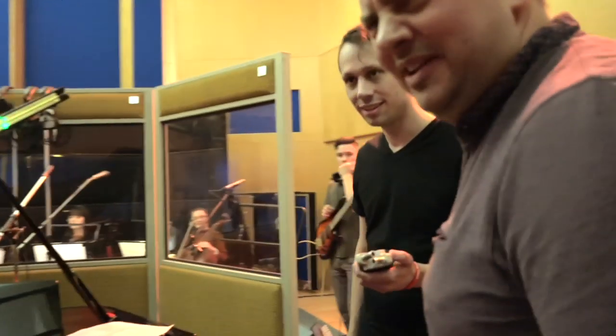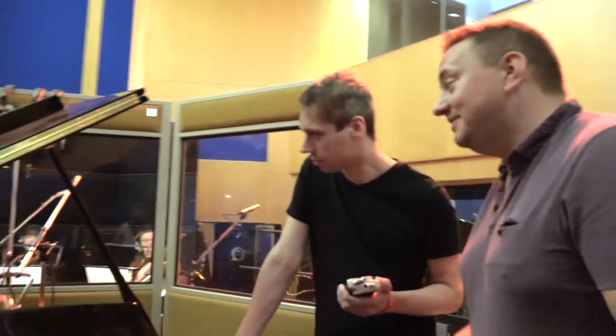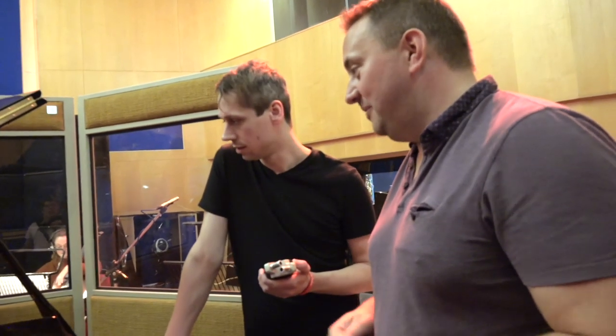Are we going to use the piano or not? Well, let's talk about it anyway. Our lovely new Yamaha, a couple of years old now, with the MIDI system in it. Two M49s, which always sound beautiful on piano, and the off-axis rejection on 49s is amazing. So when you've got strings and other stuff live in the room, it works very nicely. And then a good old 44BX.